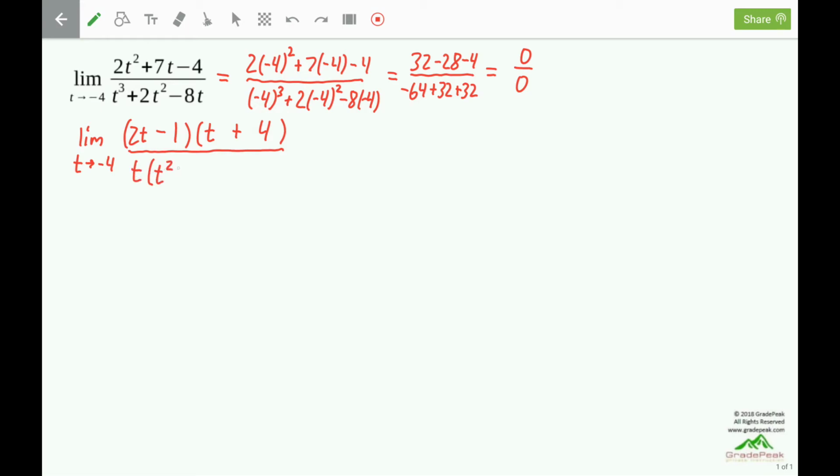We will have left then t squared plus 2t minus 8, which is a trinomial factorization involving t. Remember, since we have 0 over 0 happening, we expect to see a factor of t plus 4 in both the numerator and denominator that would be making the 0 over 0, since t is going to negative 4 here. And I do have the t plus 4 factor in the numerator. I would expect to see a t plus 4 in the denominator as well. We'll see what happens here, but we have a trinomial factorization.